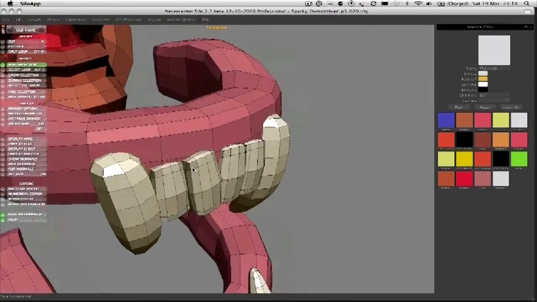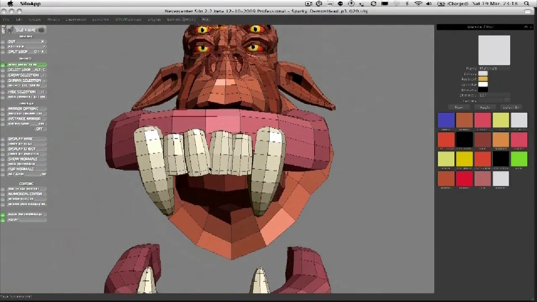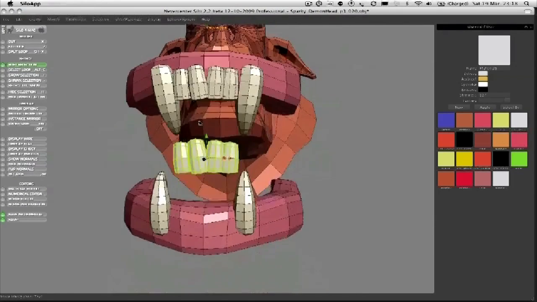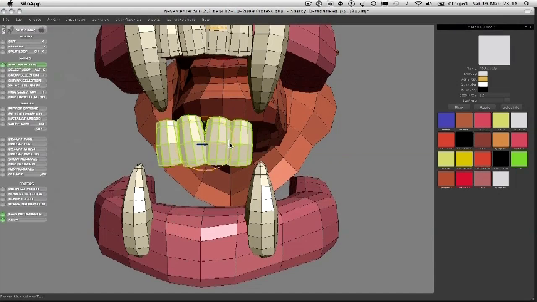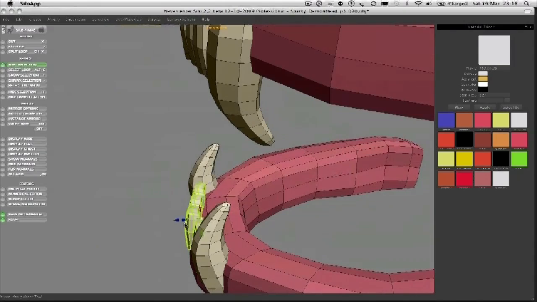Keep giving it a bit of a save there. Copy them down. Make sure there's a nice lot of variation in these.